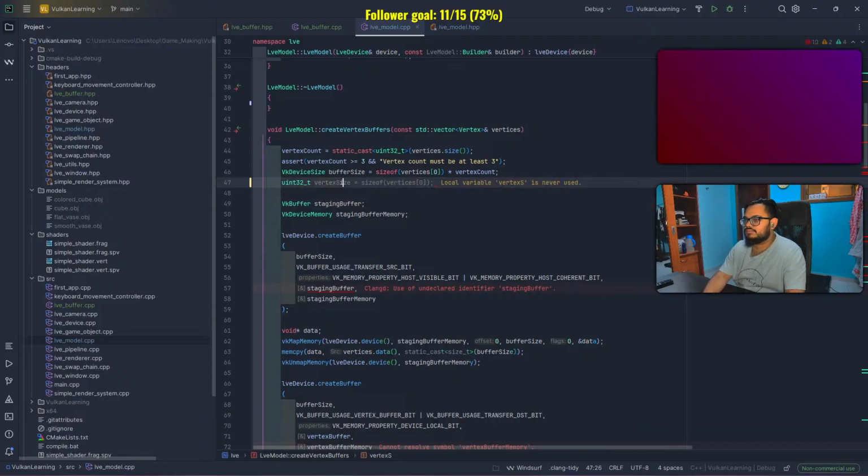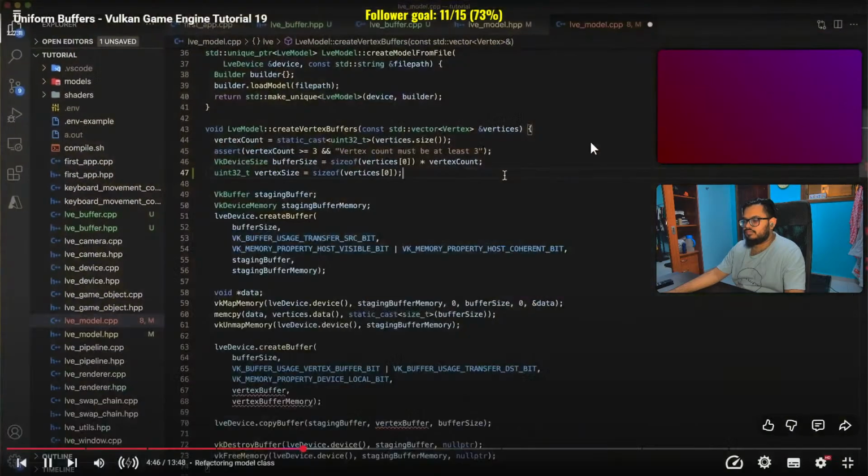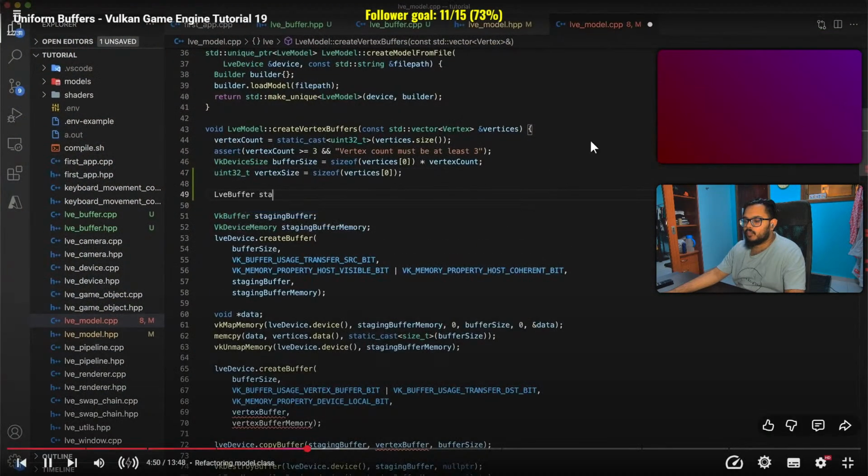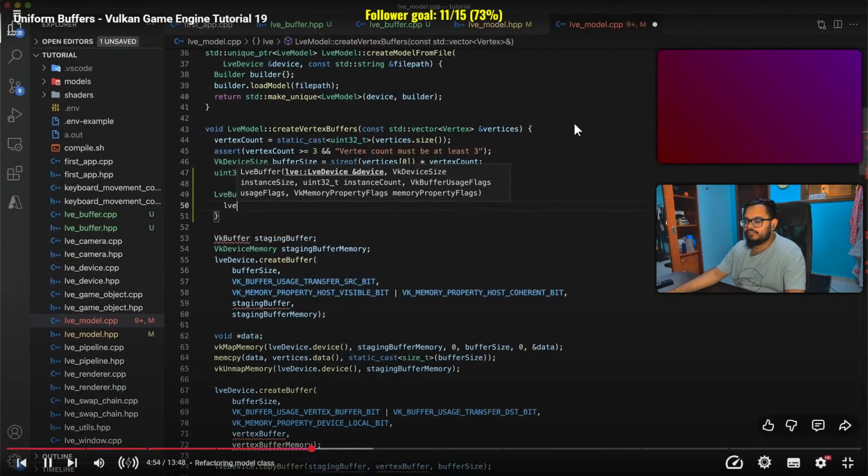Vertex is unable to be accessed from the CPU. So we use a staging buffer as a temporary location to copy data on the CPU to the GPU and then transfer the data.